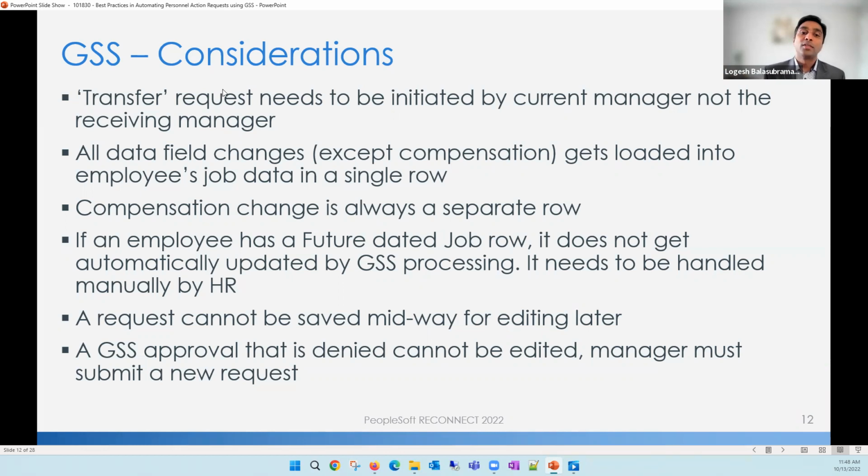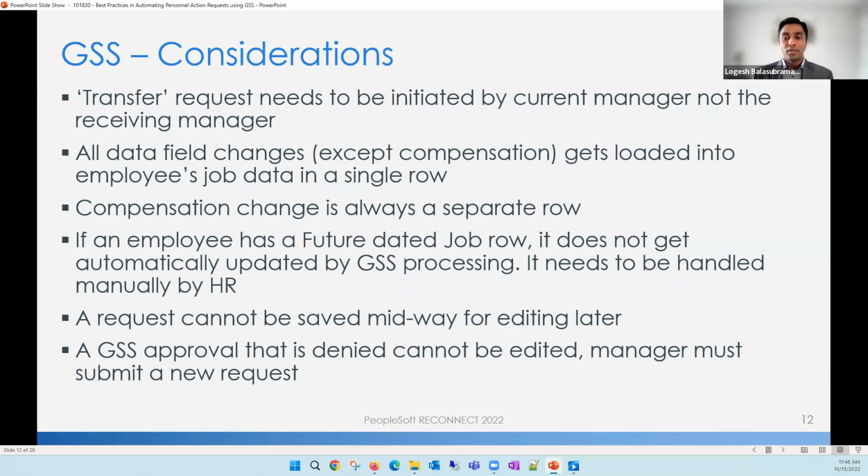The transfer request as delivered needs to be initiated by the current manager. Which is logical, right? Because if I have an employee reporting to me and he needs to be transferred to another department or another manager, then I need to initiate it.